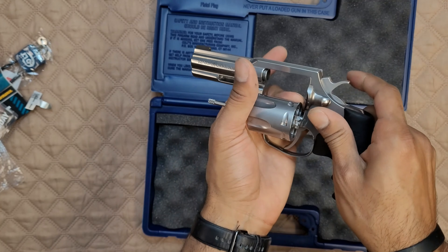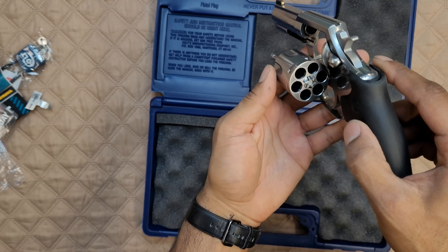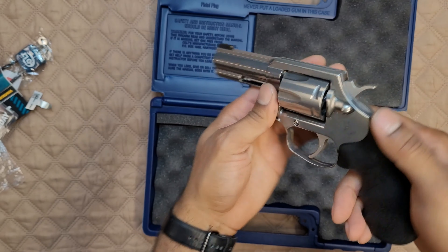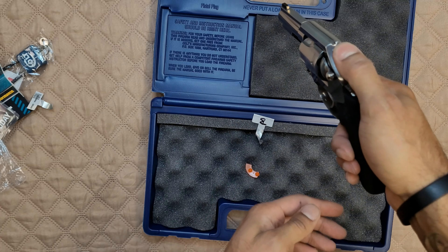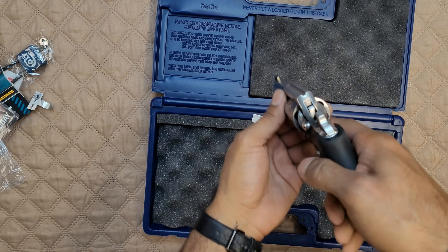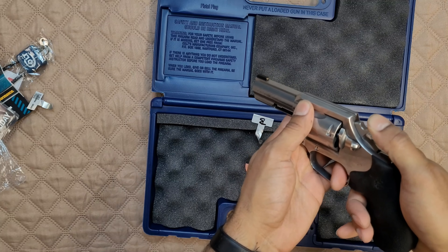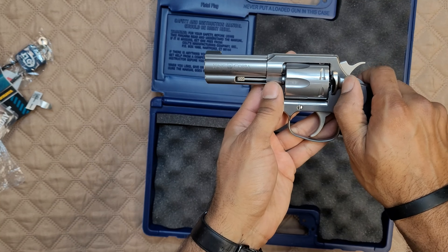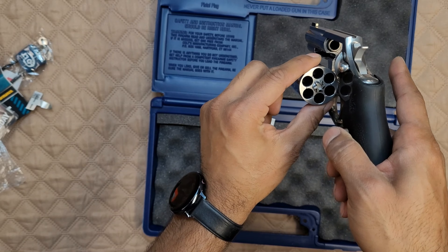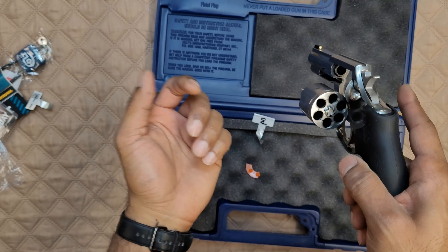This is a gun I picked up at Walcott Guns in the Pew — or Buffalo if you Google it — so a little shoutout to the local gun shop. Colt revolvers rotate clockwise when you pull the hammer back, whereas your Smith & Wesson will rotate counterclockwise. You actually have to pull back the cylinder release instead of pushing forward like you would with most other revolvers. And we have six rounds — you can put in .357 Magnum or .38 Special if you wanted to.